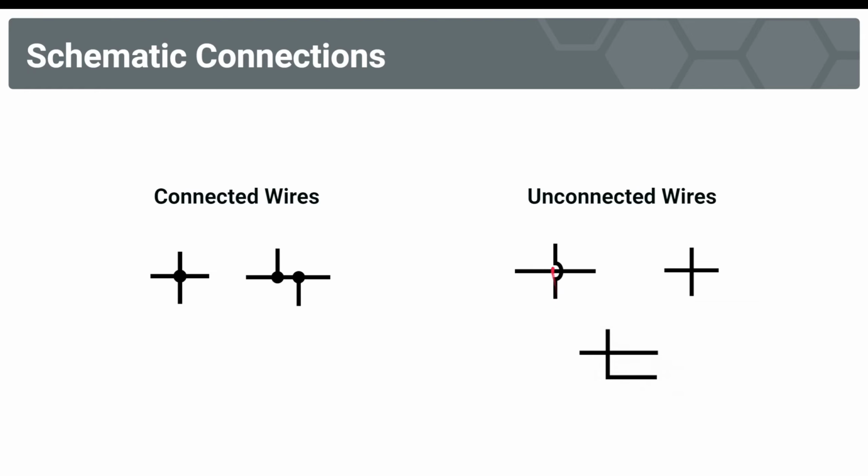And then it makes it clear that they're not connected. They're actually just crossing over each other. And you can see there's some more ambiguity in these because it doesn't have that little bump. And so I wouldn't recommend drawing your schematics this way, but you might see this in some of the schematic diagrams that you interpret. And so you should know these aren't connected, that typically there will be some sort of node or circle to indicate that two overlapping wires are not in fact overlapping, but are connected.